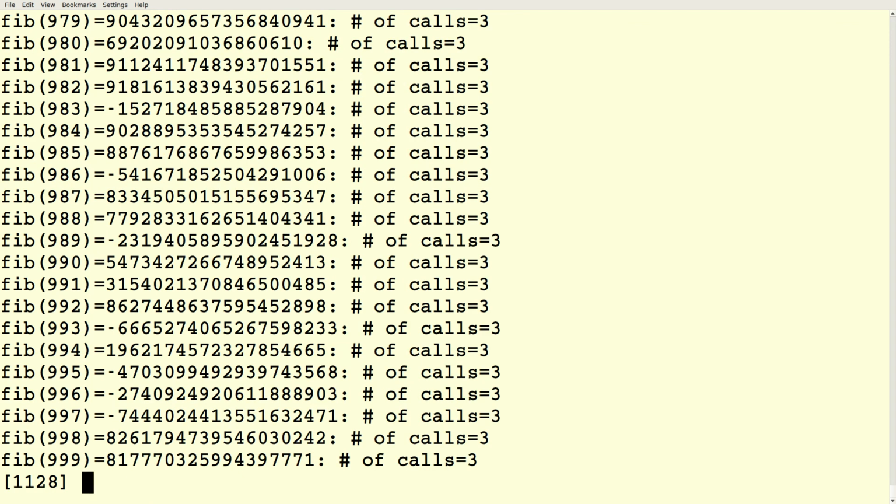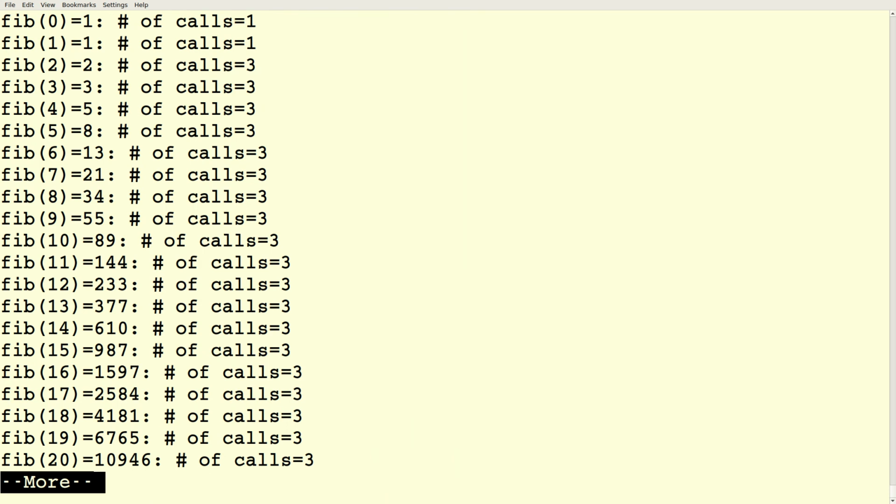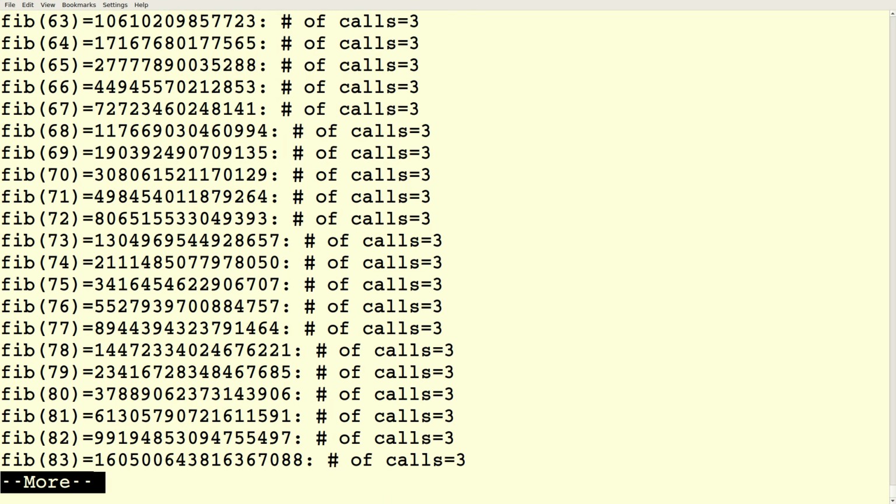So there's our first 1,000 Fibonacci numbers. And we blew up the size of a long int, but we're well past what we would have gotten to in any reasonable time before. And look at the number of calls that it takes to calculate each of these Fibonacci numbers, 3 calls. Because the nature of the Fibonacci series is that in order to calculate F5, we've already calculated F4 and F3, because my main program is calculating these things in sequence.